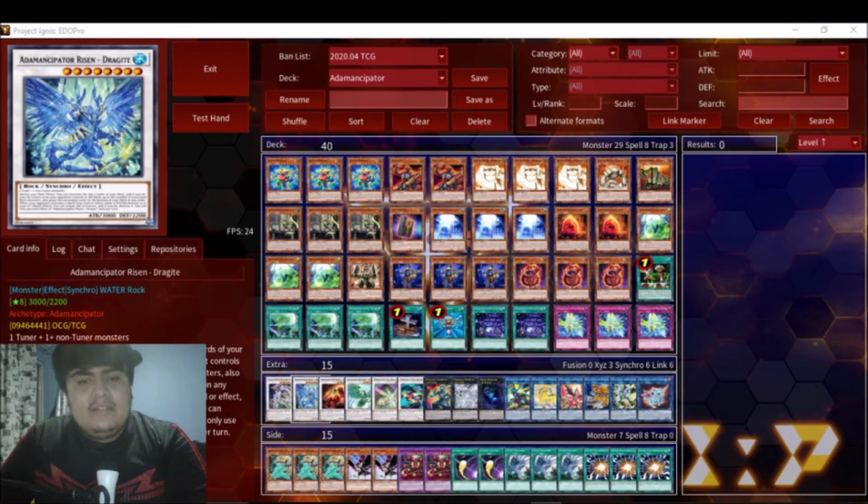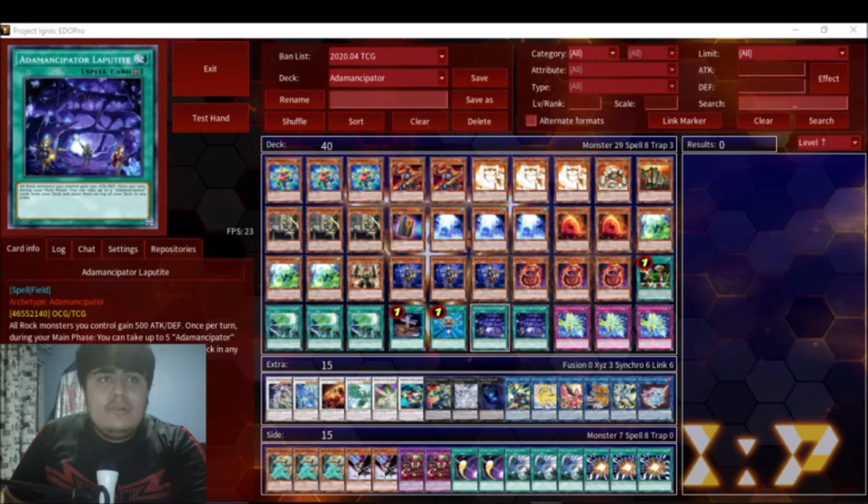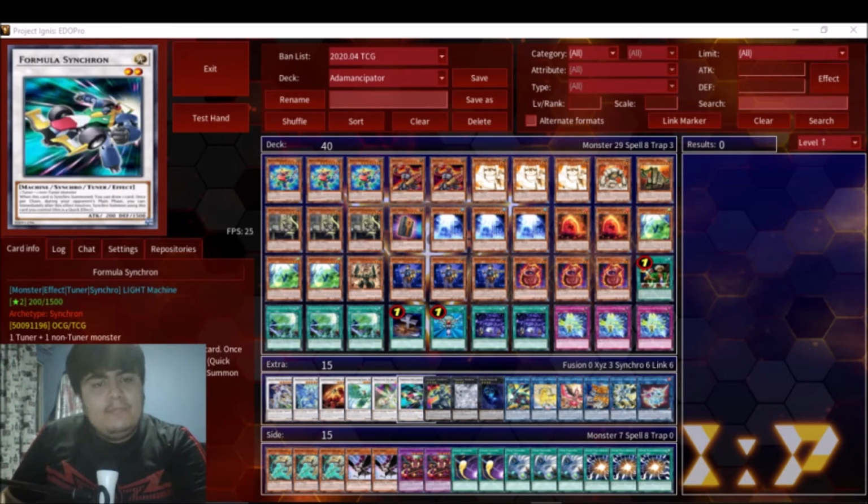It returns cards to the hand, I think, equal to the number of Adamancipator rocks in the top 5 cards of your deck. Yes, to the hand. Perfect. The one copy of Leonite. Leonite adds any Adamancipator card, so you can add your Signs, your La Petite, your Resonance. Really good, actually.